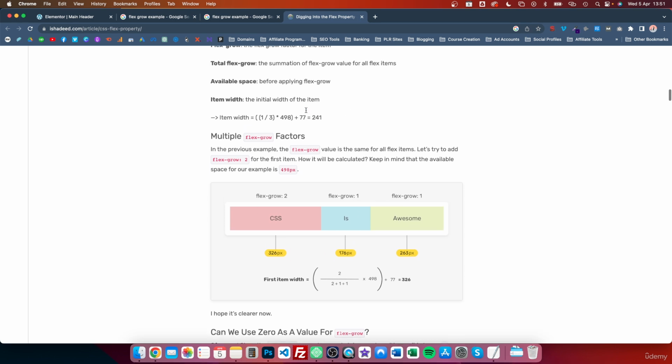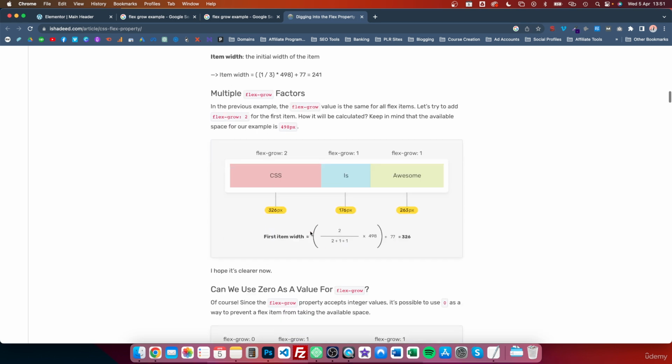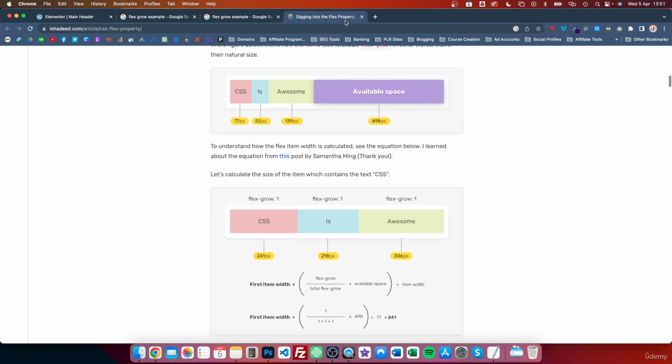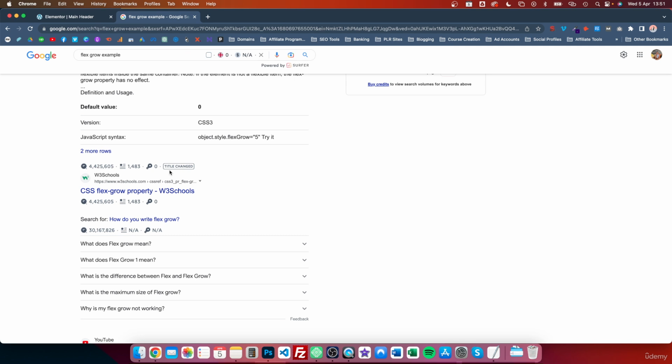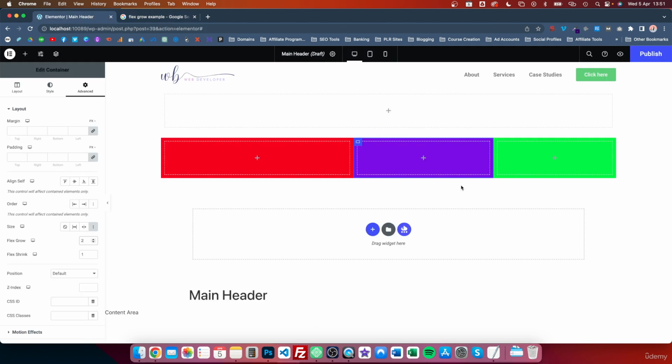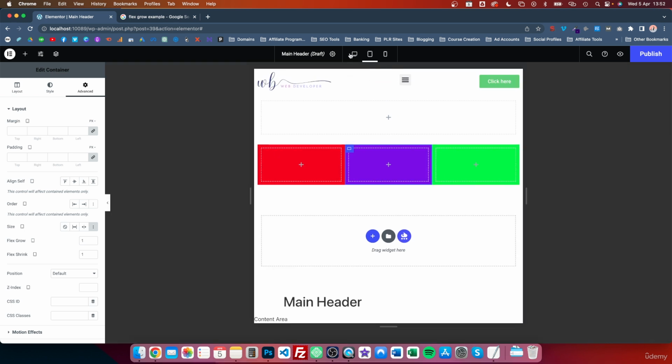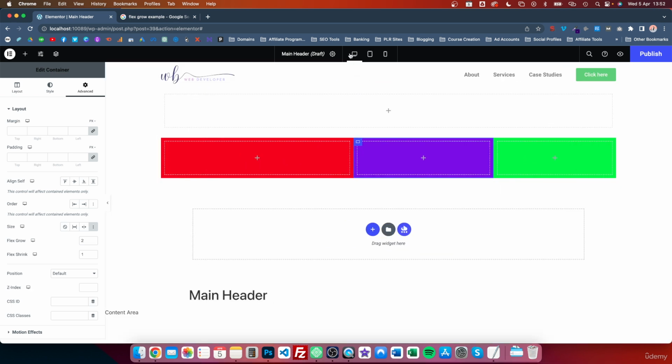Rather than understand all of the equations that are going on here, because there is a big long equation to work out the actual space that it will take up, I'm not going to get into the nitty-gritty of this. Just understand that when you are working with this, the flex grow, the higher the number, the more space that it will take up. So it's almost like giving a column a distinct width relative to the other columns, so that it is fully responsive no matter the device that we are viewing it on. So it's going to be that size relative to the flex grow that we give it.